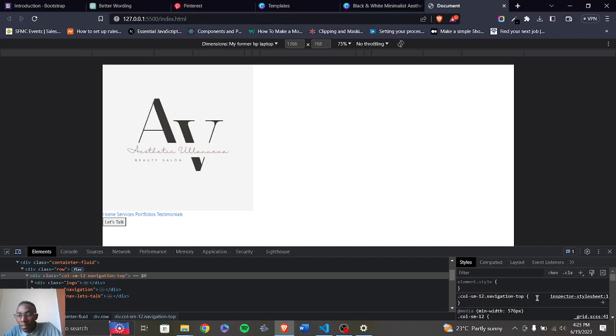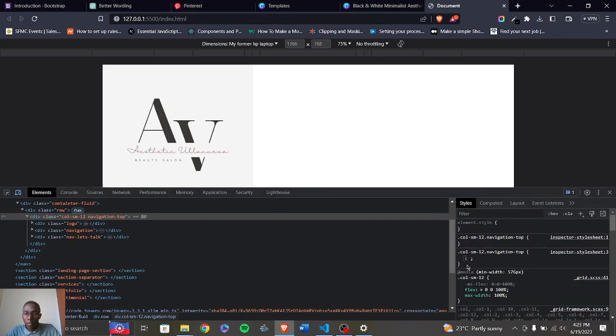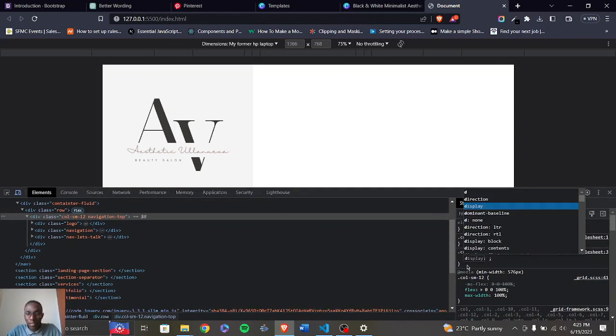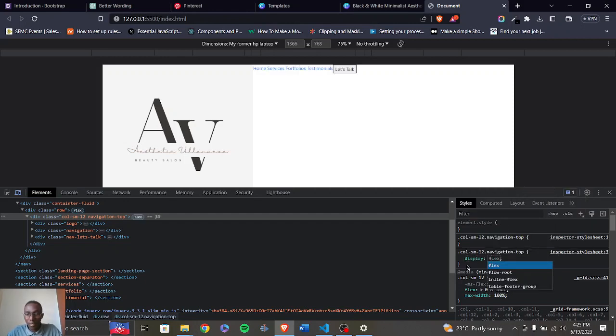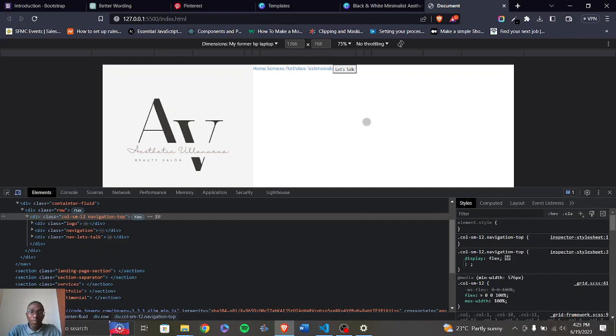Over here, this is the inspect element. So I'm trying to press enter so that I can be able to style here. What's happening? Oh, there we go. But now I can't see here. So the very first thing that we need to do is do display and then do flex. Now you see we've changed display flex and then everything is back here.